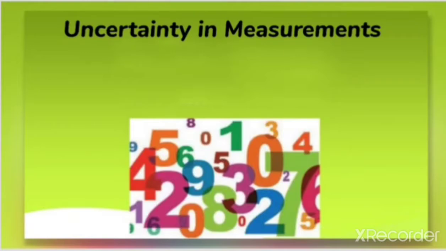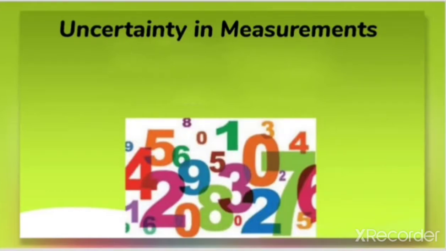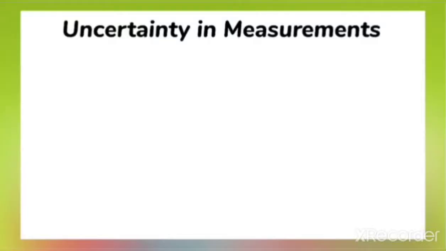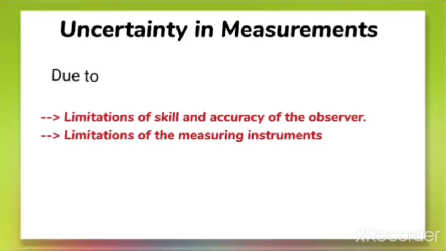But every scientific measurement is limited. In each measurement, uncertainty should be reported carefully. If we repeat a particular measurement, we usually do not obtain the same result because each measurement is subjected to experimental error. Thus, in order to express the result of a measured quantity in a reliable form, we have to worry about the limitations. This is due to the limitation of skill and accuracy of the observer and the limitation of the measuring instruments.